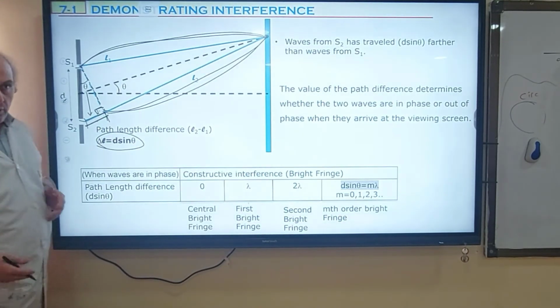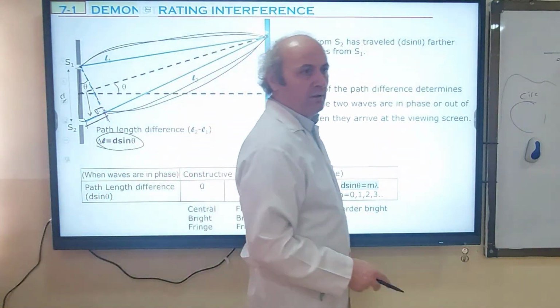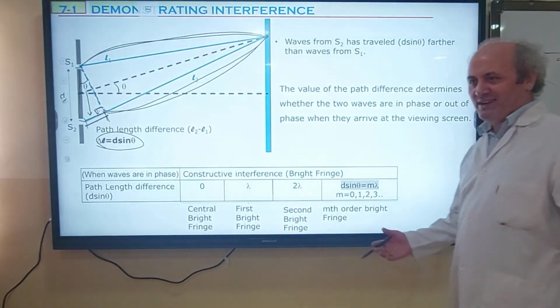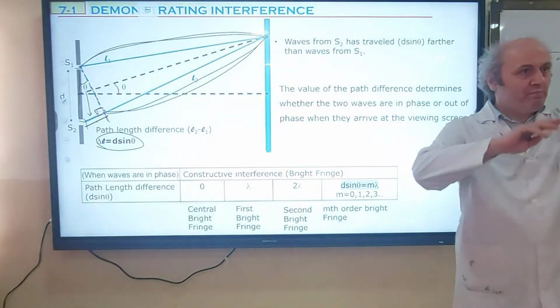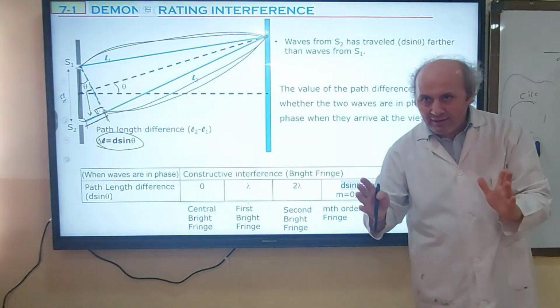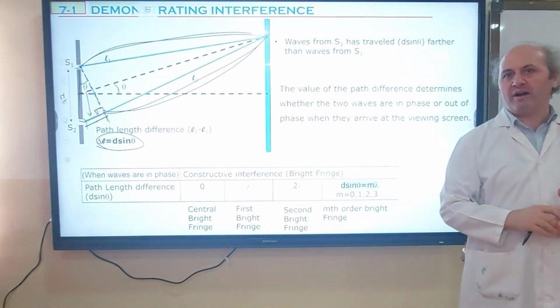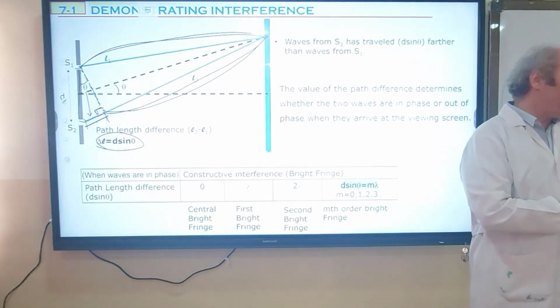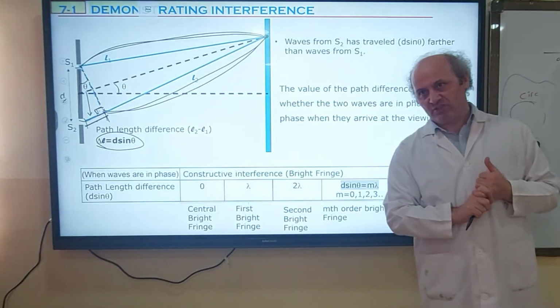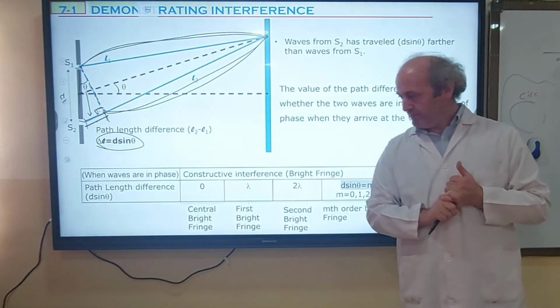So then if I ask you, what is the equation for path length difference? d cosine theta? No. d divided by sine theta? No. Sine theta divided by d? No. d sine theta? Yes. Okay. Now instead of path length difference, from now on we are going to talk about d sine theta, because from now on we are going to define path length difference in terms of the separation between the slits d and the position of the fringe with respect to the central line.